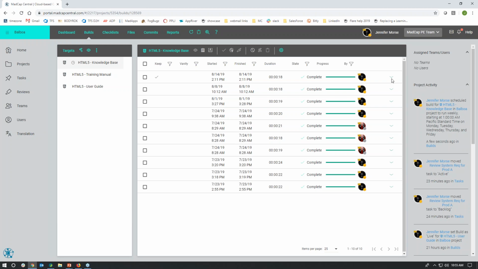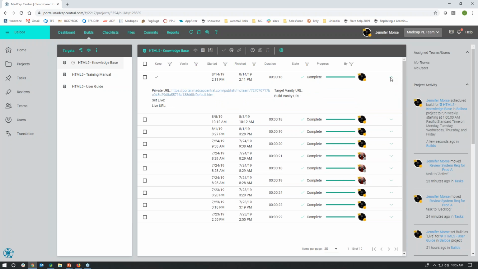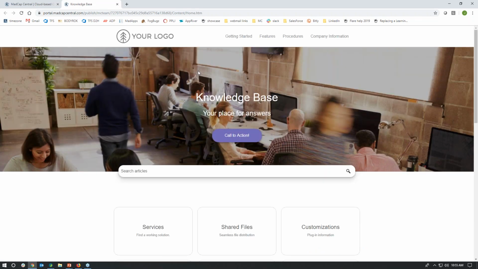Now, each build you do is kept. You can see, it's a little bit different than Flare. When you do a build, the previous target build is kind of wiped out of your temporary folder. We keep these builds here in Central, so you always have access to them because you may want to version these things if you want to. But each build you do, if I go ahead and expose this guy here, I just click that little arrow, we can see each build gets a private URL. If I select that URL, what we see is essentially a staged or a built, it's basically the target file.